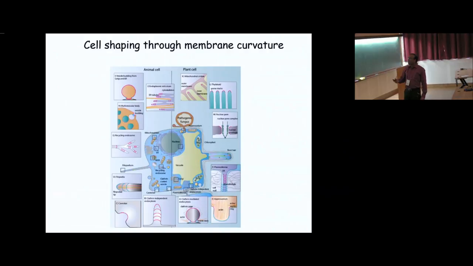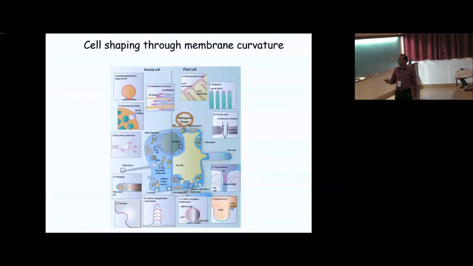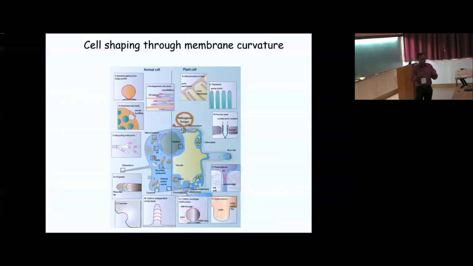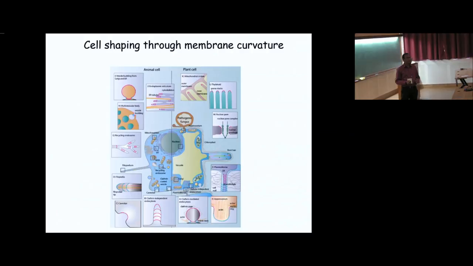The membrane is not a flat surface; it gives different shapes like filopodia during locomotion. In the nucleus, different structures form nuclear pores and you need different curvature, so you need remodeling of the membrane. Mitochondria has a double membrane structure which gives a very large inner membrane surface forming the cristae structure. So different membrane organelles are not the simple flat structures we normally think of — many curvatures are reinforced by various proteins and lipid compositions.